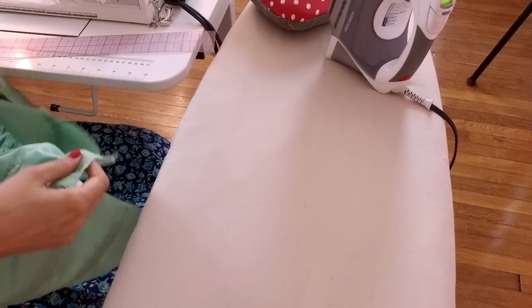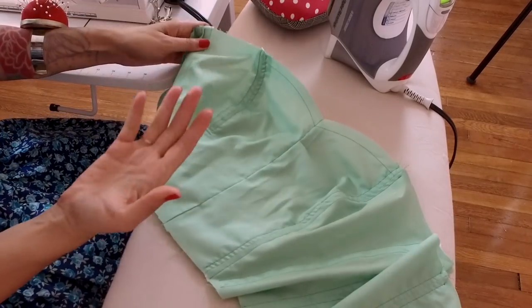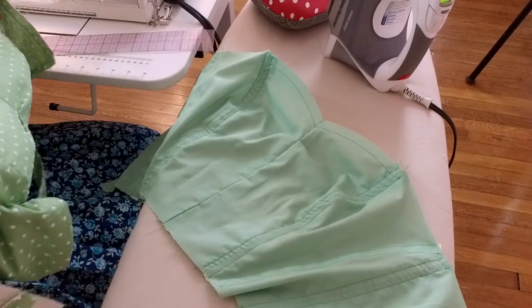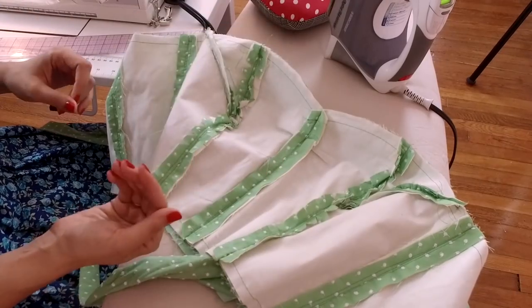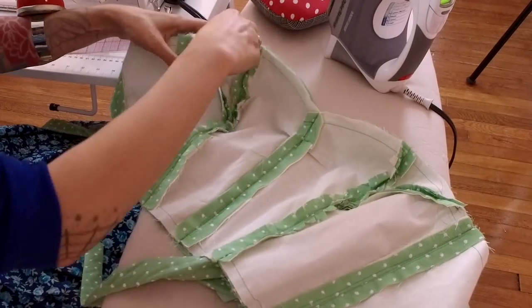The first thing I'm going to do is take my lining and put it down on the ironing board with the right side up, okay? So the right side is facing you. You don't see the boning channels. Next thing I'm going to do is take my outer dress and put it right sides together with the lining. So I'm just going to lay them together here on the ironing board. And so the wrong side of the dress is facing me, but the two are right sides together, okay?